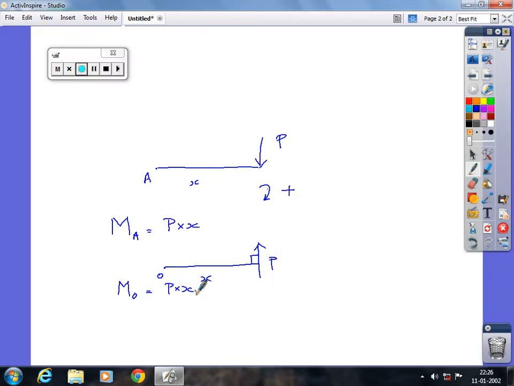If you are a little bit confused about this rotation, what you do is, you just assume this to be the compass point, right? And this to be the pencil point. And if you're going to draw an arc, maybe in this particular direction, it is going to be anti-clockwise. Is it clear? And if you keep your compass point here and pencil point here, and if you're going to draw an arc, that is going to be clockwise. So if it is going to be clockwise moments like this, it is given a positive sign. And if it is going to be anti-clockwise moments like this, you'll have to give a negative sign like this. Is it clear? Okay. So the next heading, you can just write this moments.